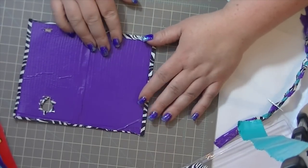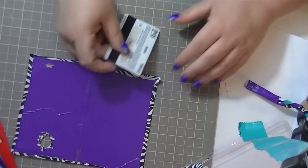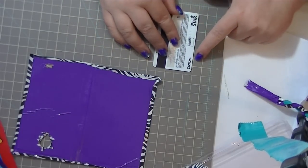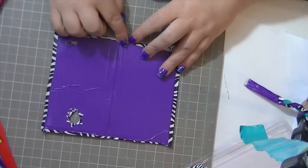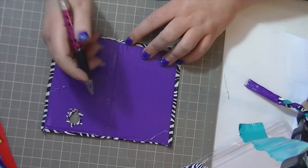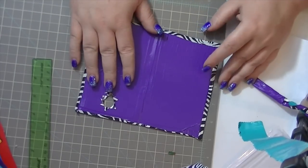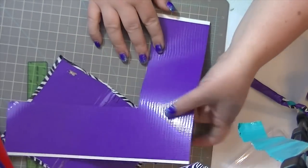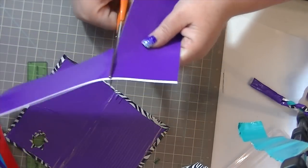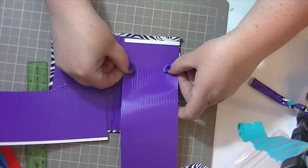Now we have to make the pockets. I have to make it so it fits credit cards and things in. The pockets need to be a little shorter than the credit card. I'm just going to add a little mark here, the 3 inches, because that's where I want the credit card pockets to at least be. So that's going to be another one, and then there will be another pocket here. So I need to make sheets about 3 inches, and actually that is about how many inches wide this is left on here. I can use the scrap from this, and that will be perfect.